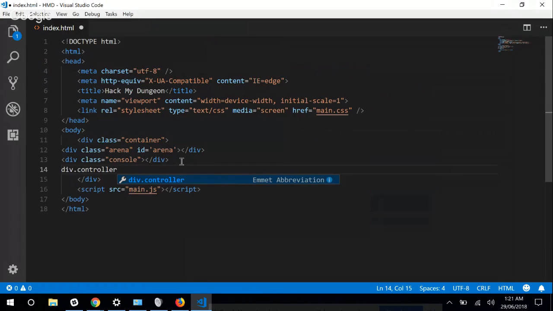Okay, this is the Emmet writing. I write the HTML tag I need, and either a dot or a hashtag if it's a class or an ID. So I will create a div with a class of controller. It's like CSS, and an ID of... How do you like it? Just when you enter and tab. Woo, isn't that beautiful?